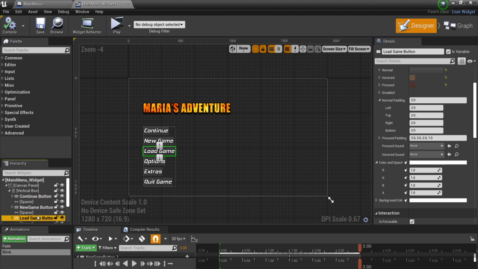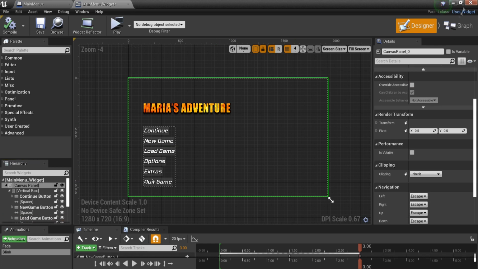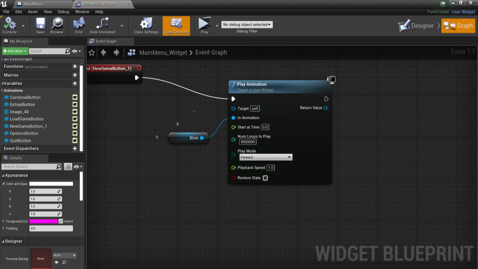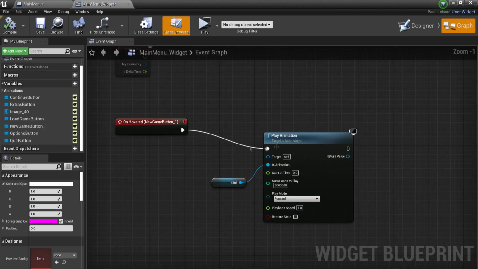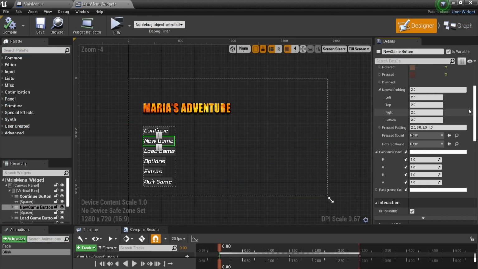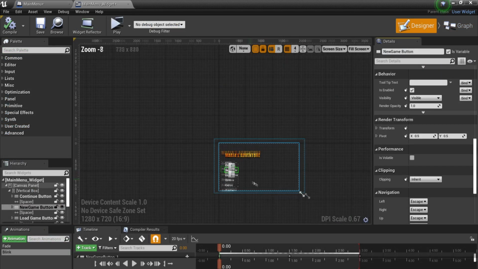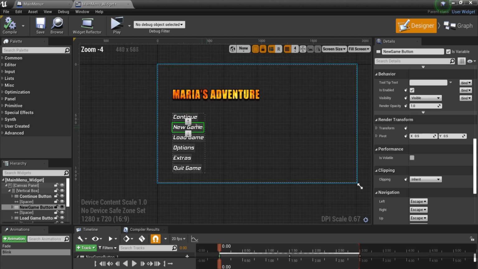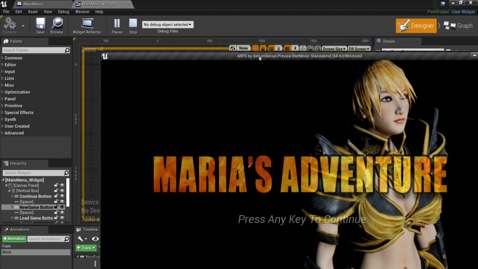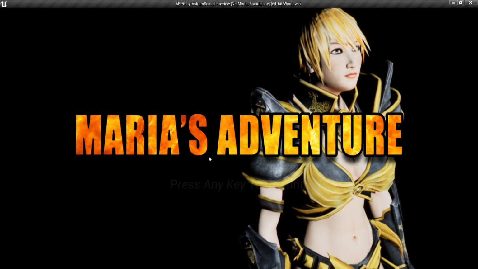So I'm gonna have to create it not while recording the video because I don't want it to be very long, but that's just how you do it. You do it for all of them, and you go to the graph and add the unhovered for your button. Yeah, there's something wrong, whatever. Anyway, now we have the main menu working and we have the title screen working with it.